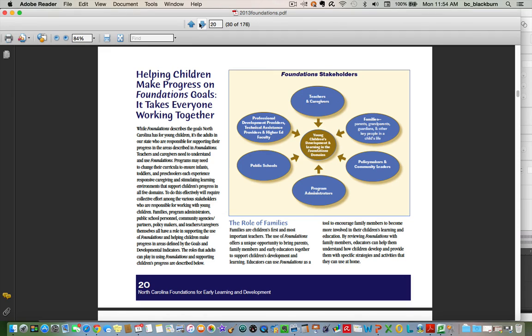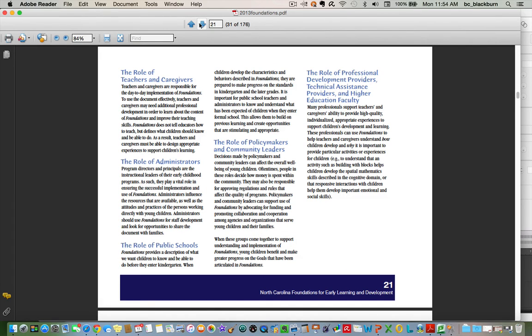Helping children make progress on foundational goals takes everyone, and starting on page 20, it talks about the different roles that people will take, including the role of families. Page 21 continues on with the different roles of teachers, caregivers, administrators, public schools, policymakers, community leaders, professional development providers, technical assistance providers, and higher education faculty.